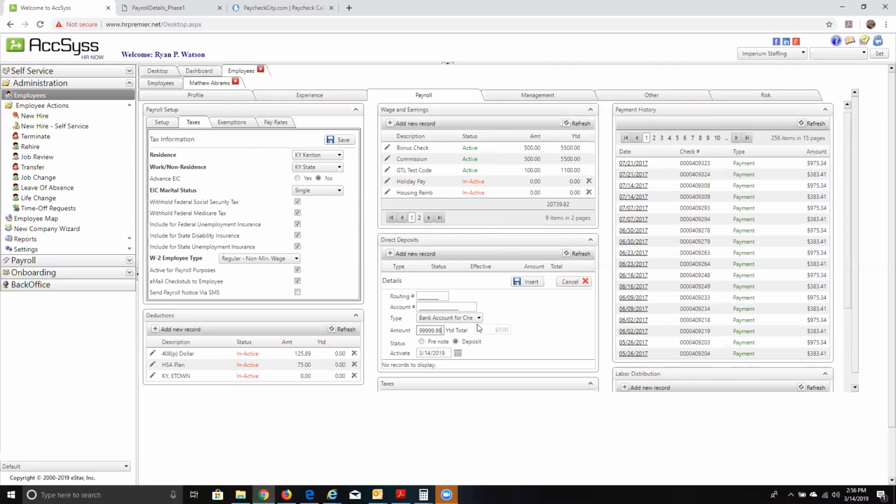If they have multiple direct deposits, multiple accounts, then what they want to do is for each one, make sure they know how much is going to be deposited. If they have two, they can put in the specific amount that they want deducted in the first, insert that.